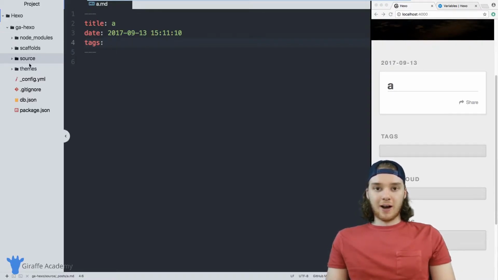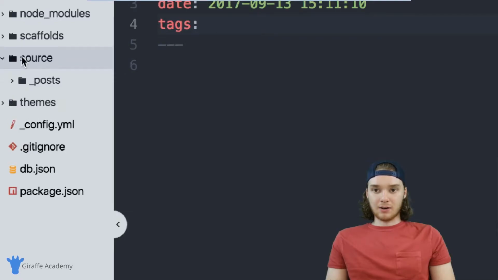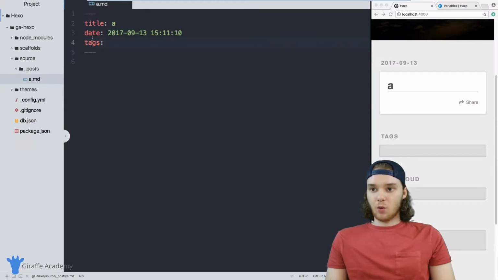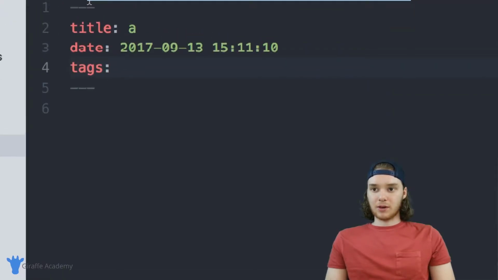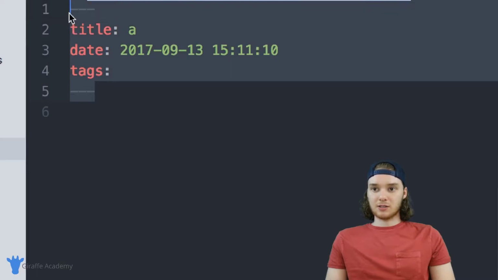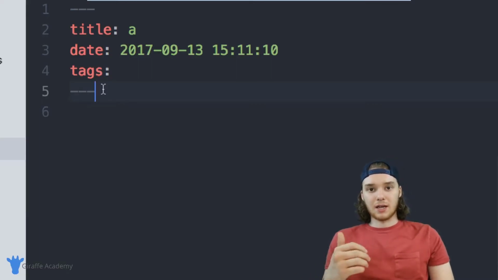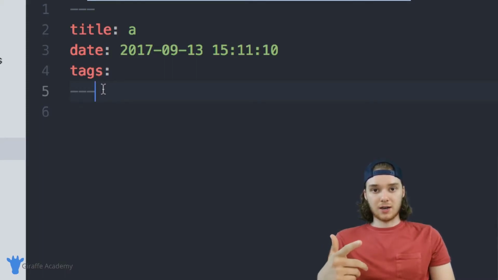When you create a file in Hexo, and down here in my source folder in posts, I just have this a.markdown file. When you make a content file, there's some default information that gets put inside that file, and it's this stuff up here. You might be wondering, what is this stuff? Well, this is called the front matter of the page. Front matter is formatted in one of two languages. So it's written in one of two languages, either YAML or JSON. And YAML and JSON are both languages which are used to define key value pairs.